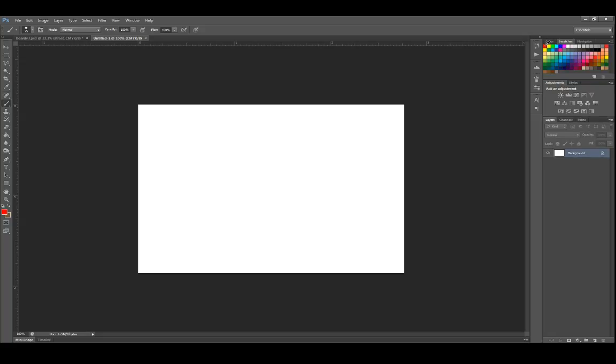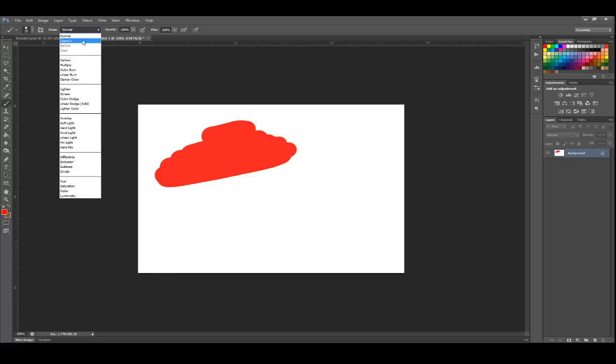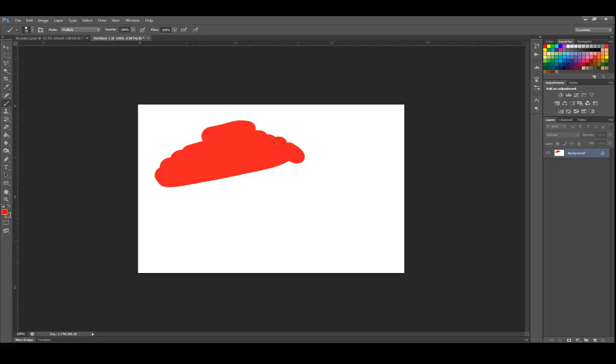I'll just pick a red swatch. So this is red. In normal, it just kind of all bleeds together, right? At 100% opacity. If I switch it to multiply, maybe red's not the best choice to show you.